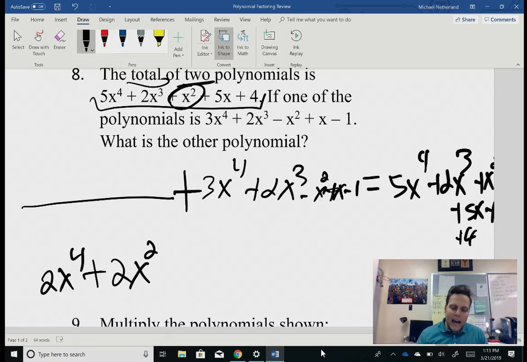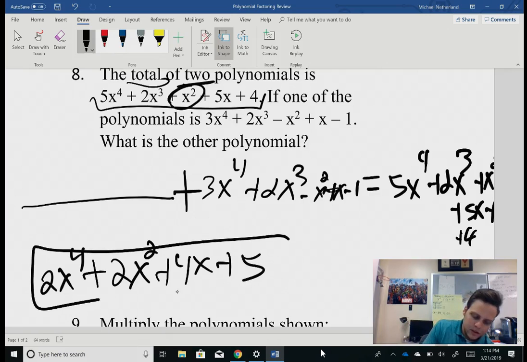What would I need to add to x, my goodness, I can't read my own handwriting. Yes, to x, all right, to get to 5x. Well, hopefully you're like, oh, I would need to add 4x. And what would I need to add to a negative 1 to get to 4? Well, hopefully you're not going to say 3 here because that would only get you to 2. Remember, you're trying to go from negative 1 to 4. So hopefully you're like, oh, that'd be a plus 5. And there we go.